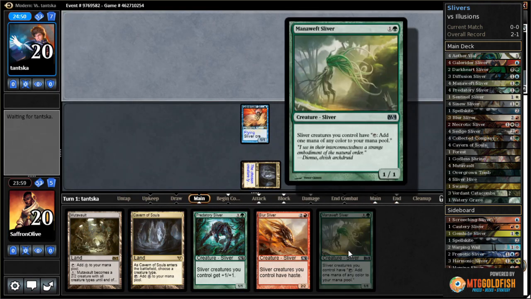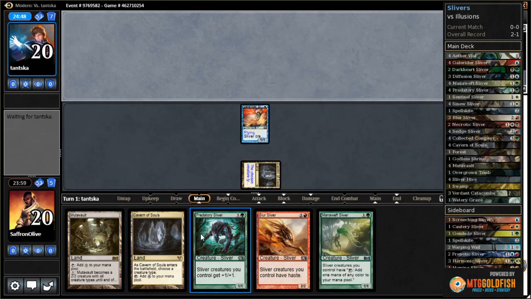So next turn we can Mana Weft, and then I guess we just pretty much empty our hand the following turn. Only problem is if we don't draw a Collected Company or something, I don't know if these slivers get there on their own. I guess Mutavault helps a bit. See what we're up against, though.